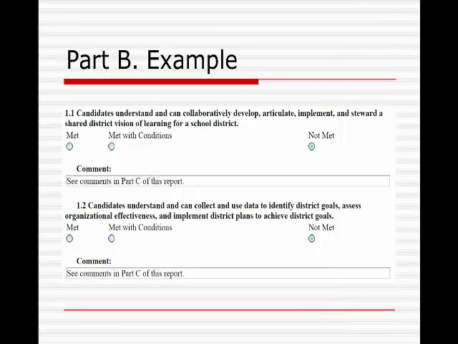And a lot of times the comments are related to the assessment. If the comment is related to the assessment, here is a standard phrase that you can use, and you don't have to detail it all out in this section. You can just refer them to section C, which is where you write comments about the quality of the assessment. The only place where you would not be able to do that is 7.1, 7.2, and 7.3, because that's not related to the assessments, okay? And so there you would actually have to write out a narrative about each of the 7.1, 7.2, and 7.3 if you did met with conditions or not met.